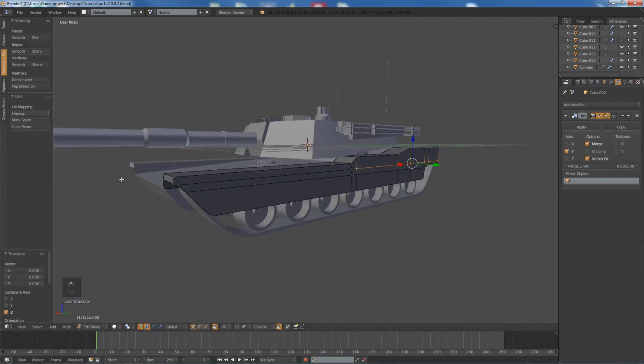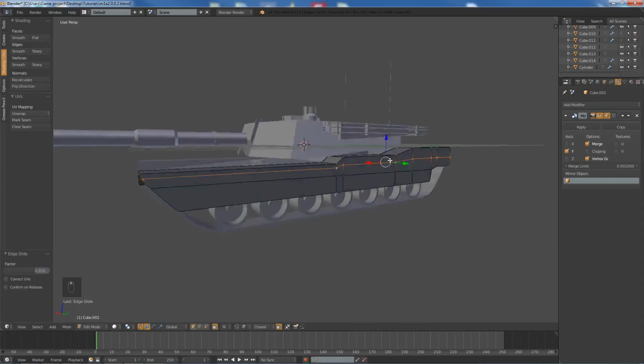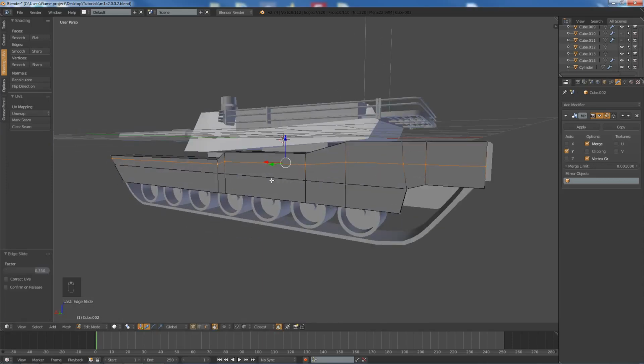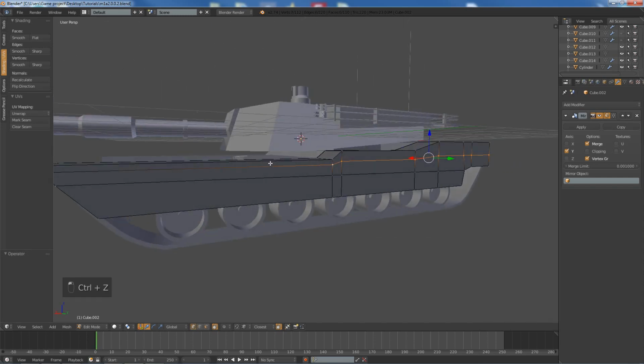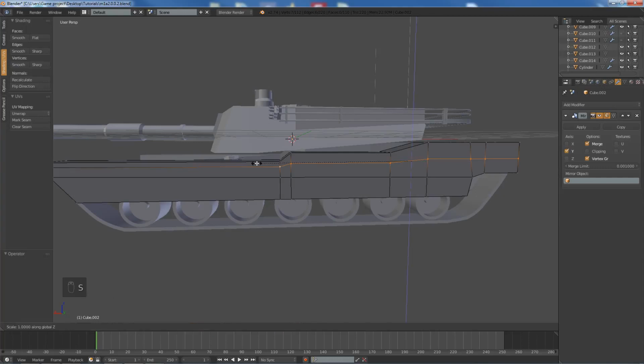Alright. Select these ones as well. Double hit G and move them up a little, like so. Right there. Deselect that one. Oh, didn't mean to select more. Deselect that one. S, Z, 0. And we're going to have to bring this down a bit now.